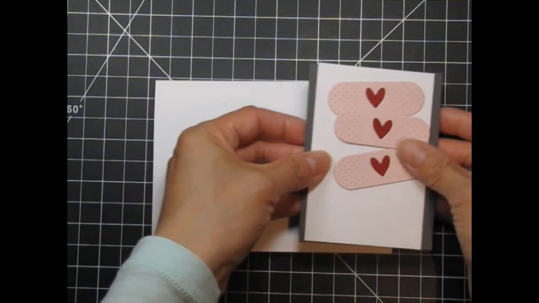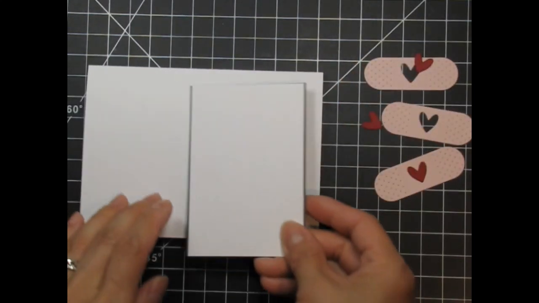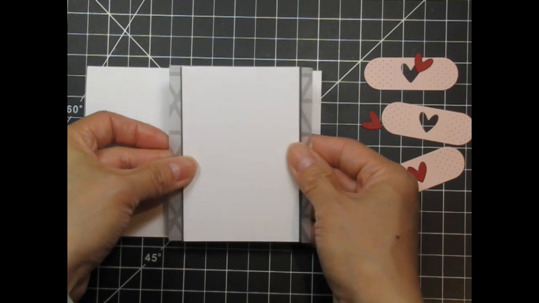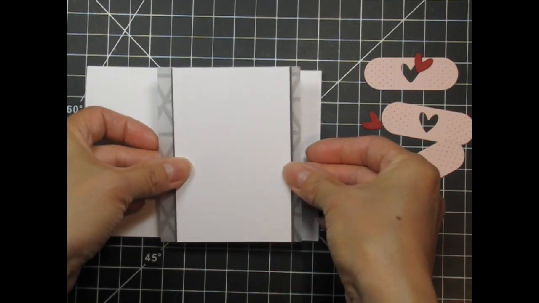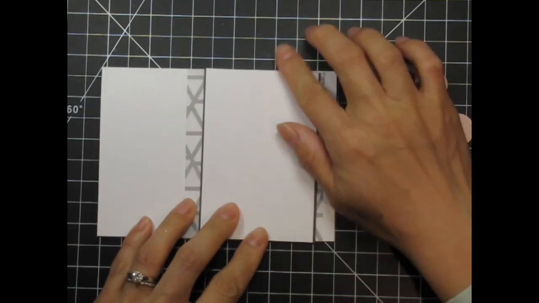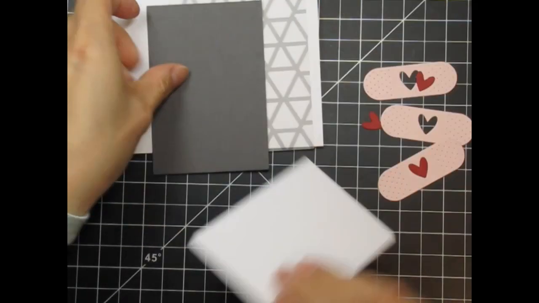Before I adhere that I'm going to add a solid grey border to create a separation between the white card stock and vellum paper. I'm going to offset the vellum piece so that the pattern showing on the left is the same width as the amount of white base showing on the right. Now I'm just going to adhere all 3 layers of the panel together.